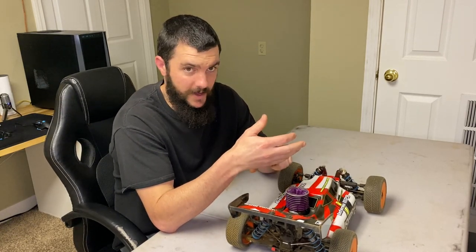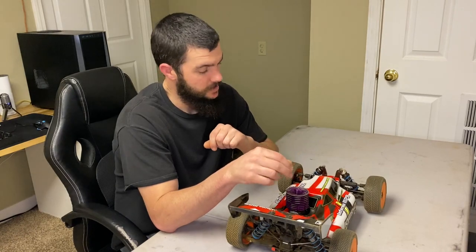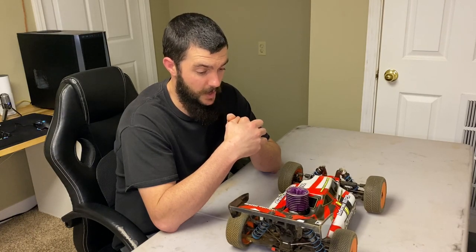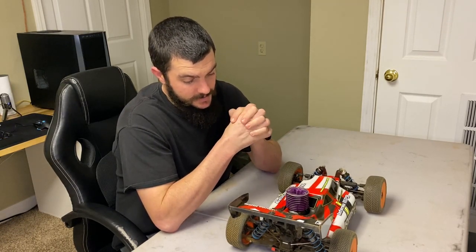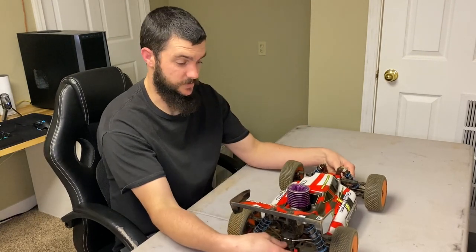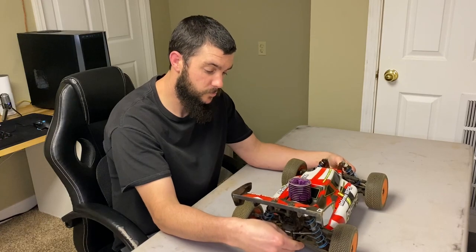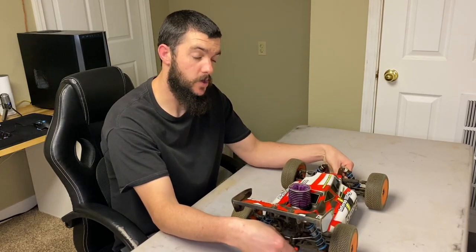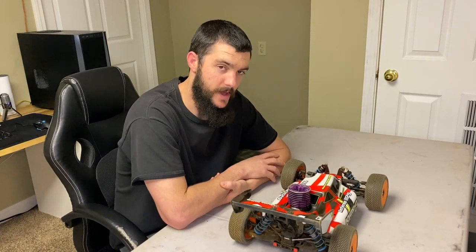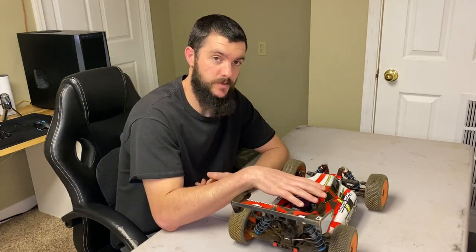During my qualifying 1 and 2, my engine would not idle. I thought I had it properly tuned. I had it running great beforehand during practice, and for whatever reason, the engine wouldn't idle. Every time I'd come to a stop or hit the brakes for a long period of time, it would just shut off. So in both qualifying rounds, 1 and 2, the car died on me twice, flamed out twice. That's partially why I did really badly in qualifying, I think. But overall, I was extremely happy with the car.